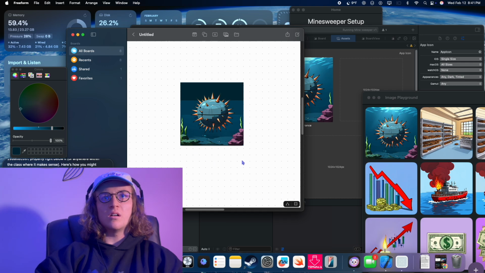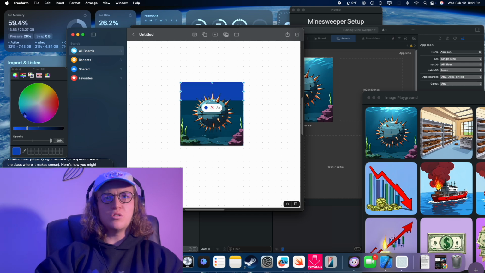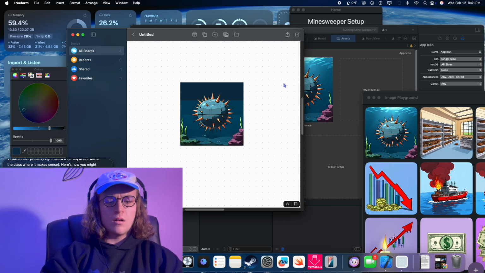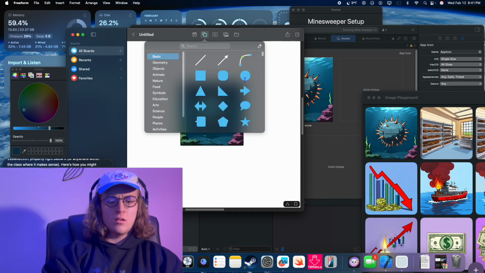Underwater ocean explosive. An ocean explosive. Yeah. Water bomb. With spikes.